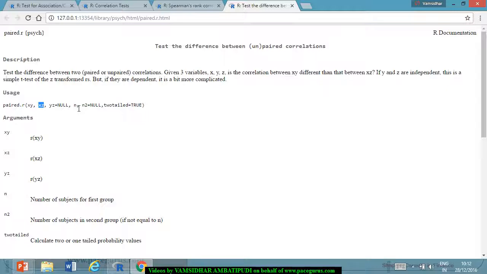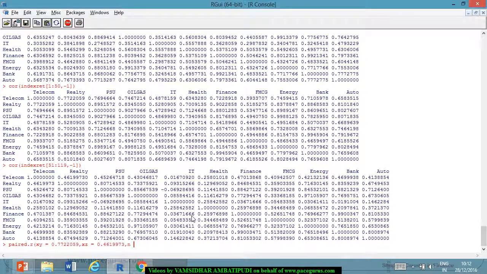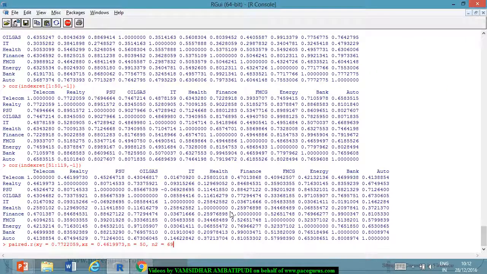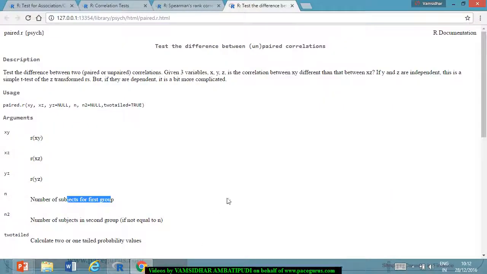My n, which is the number of subjects for the first group, which is 50. N2, which is the number of subjects in the second group if it is not equal, because the sample size is different. Here I have taken from 51 to 119, so overall the N2 size is 69.